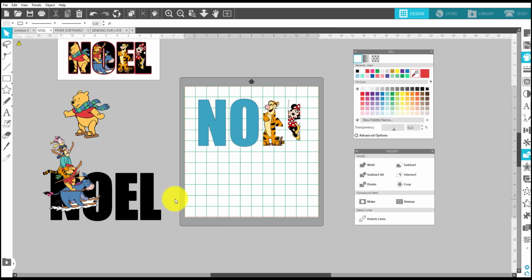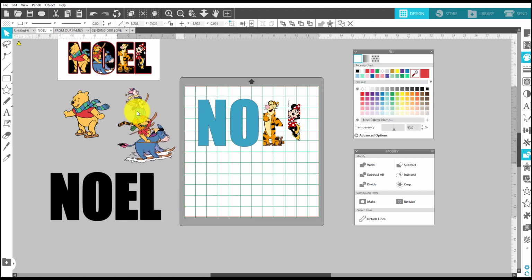Here we go. All right, time for the O. Looks like I used these guys. Wasn't able to get all of them in there, but enough of them. So I'm going to resize them also, bring them over here to the O. And if I do it like that, tiny, I can almost get everybody, especially if I twirl it a little bit. Huh. Maybe I'll do it like that.